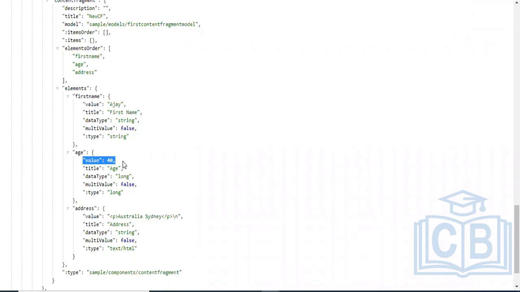This is headless CMS. Without doing anything, you create the content and expose it to the outside world in JSON format.